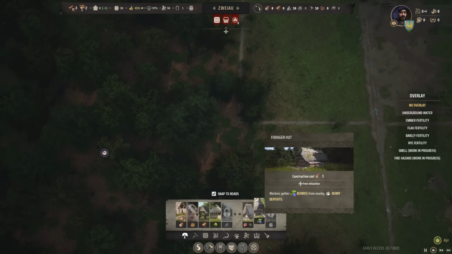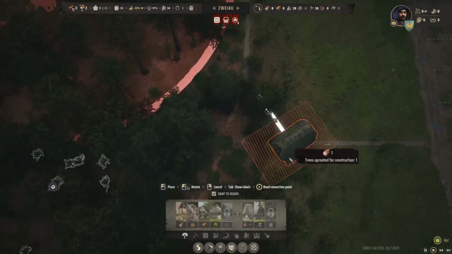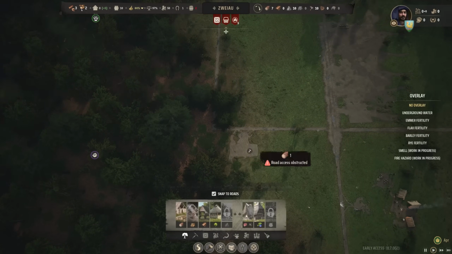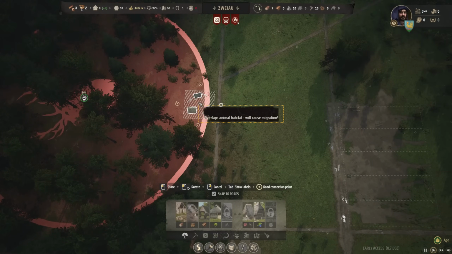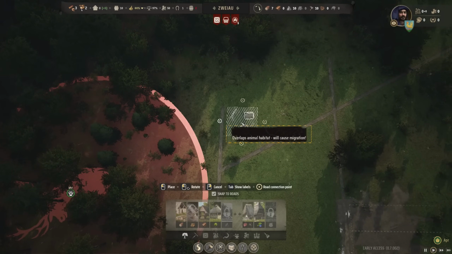So for the forager hut, we need 1 timber, 1 log to build it. So I'm going to place that guy right about here. It's got berries just over this way, which is great. And then for the hunting camp, what do we need for you? There's no construction cost. That's fantastic. So the hunting camp, if we put it here, it's going to cause migration. So you don't want to put it in the area where the animals are. You want to have it sort of nearby.